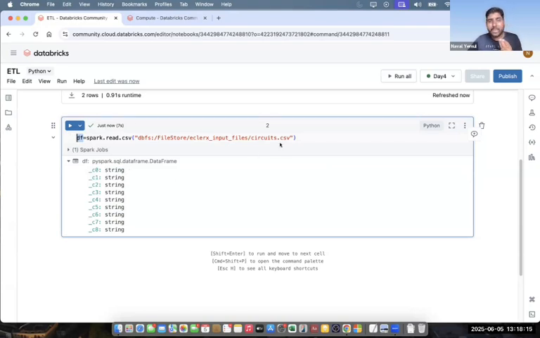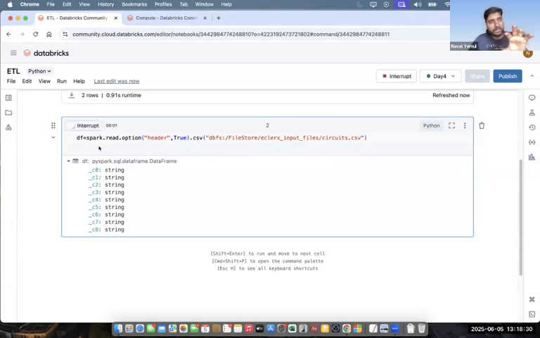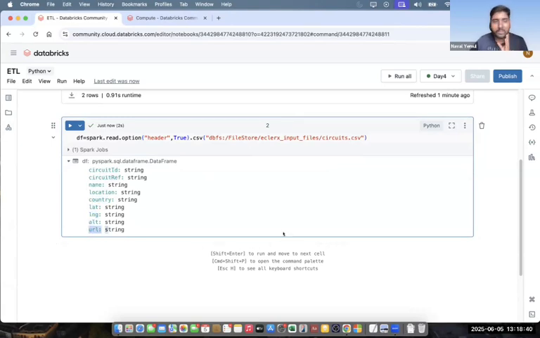So you need to use an additional option just before csv, and say header equal to true. This will make sure that you are getting the correct header from the data. Wow. Can you see this now? circuitId, circuitRef, name, location, country, lat, lng, alt, url. You got all the columns.